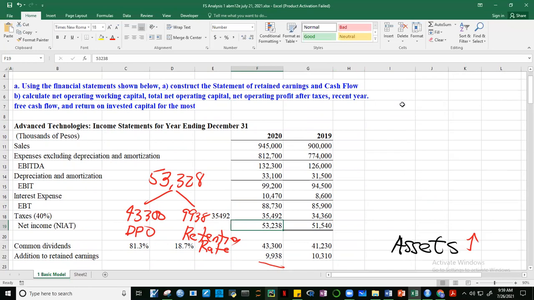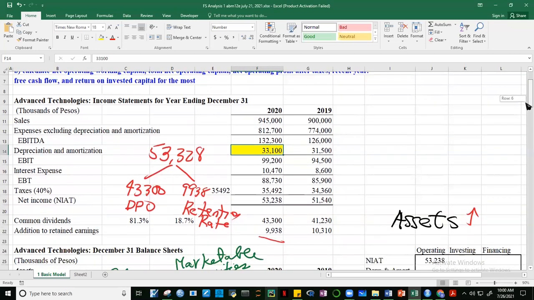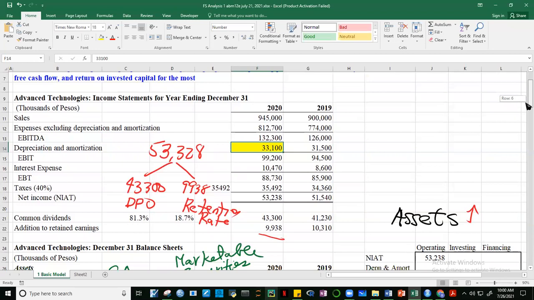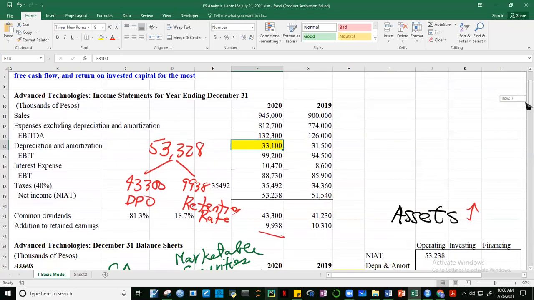Hello po, sir. Yes. Sino to please? Kendrick po. Kendrick, sige. Depreciation and amortization po ba? Yes, correct. Kendrick, thank you so much. Na-discuss natin dati, ito guys, this is a non-cash item. Depreciation and amortization at 33,100, ibig sabihin nun, hindi tayo naglalabas ng cash. Okay, so ano gagawin natin sa net income after tax? Binawas kasi natin itong 33,100. Ano gagawin natin dyan, guys? To adjust. Whatever we did, guys, we have to reverse.